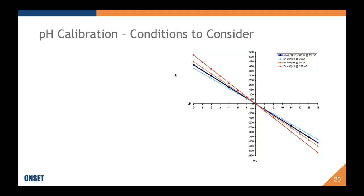Okay, one of the big things that can affect pH, as I said, it's one of the two variables, and that is temperature. So this graph here is showing potential versus pH, and the lines are representing different temperature samples. As you can see, the ideal is at 25, we say ideal, but it's a theoretical ideal at 25 degrees Celsius, and that's that really big dark line in the middle, goes right through zero.